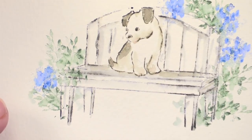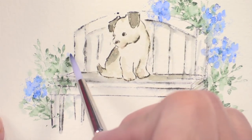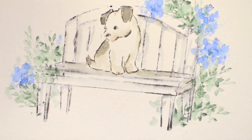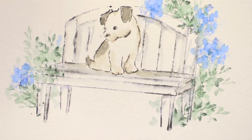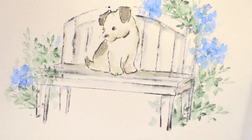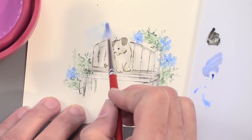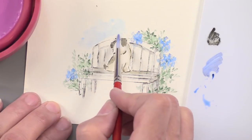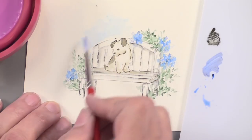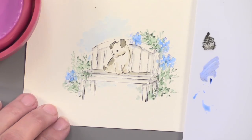So far we've used four stamps. Nobody would guess that this was stamped — they would think you created this little painting and hand painted it, and there's no reason to tell them otherwise. We sign and date everything — I say sign it and date it and it's your own work. I've put some of this blue on my palette now. I'm really watering it down and I can brush in a little sky here. We can enclose this little bench even more — same Prussian blue as the flowers. You can do a lot with just a few things.